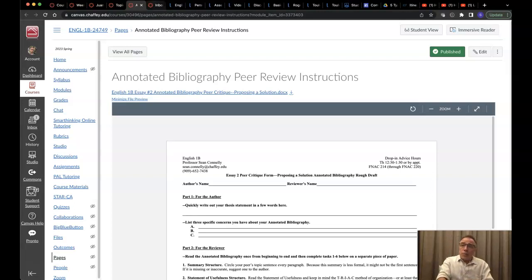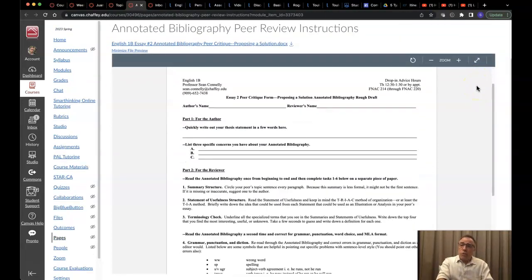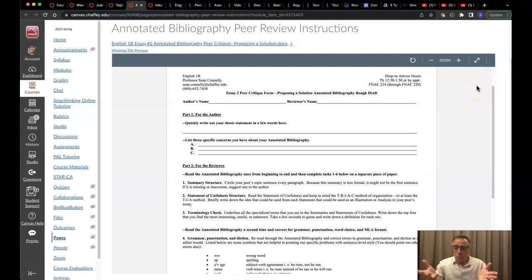Now, if you haven't done the peer review, I do still want you to do it because I think it's so important to get used to talking about your work and your writing with other people, but also refining your ability to talk with other people about their writing. Those are super important skills, and they're really important in all kinds of lines of work. And we've got to build up that ability and that kind of toughness to hear people talk about our work. Sometimes we don't want to hear about it because it's like our baby. I've said this before, but it'll make you better.